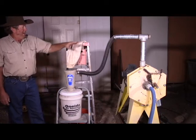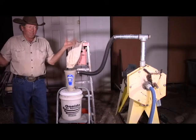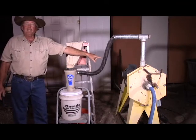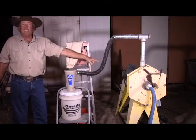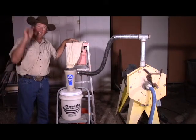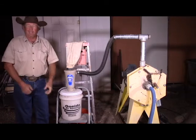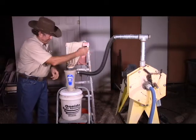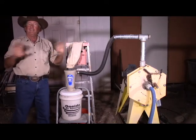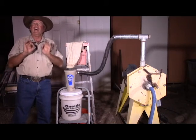And here you have a complete system that does your milling automatically — no human intervention, no other moving parts. If your mill can give you enough draft by itself, it's got to move anyway, and none of this other stuff has any moving parts, so maintenance is basically zero. Nobody has to move material around, pick up buckets, deal with dust or slurry — it's nice and smooth. I love simplicity.